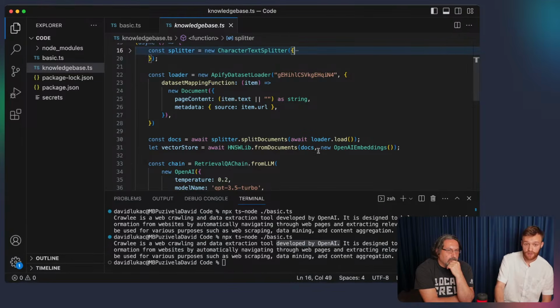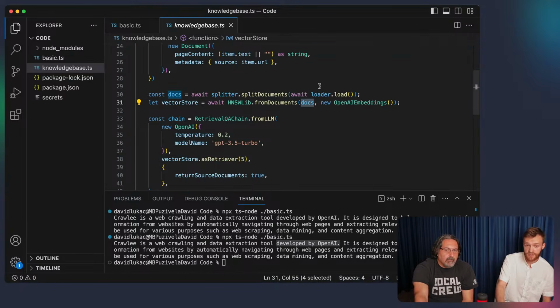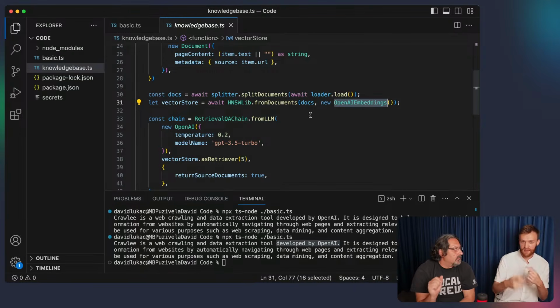Now that we have our documents loaded and split, we load them into a vector store. We are using HNSW. Again, a very, very simple intuitive interface. We just provide the documents. We say that we want to use the embedding service by OpenAI by just saying this. Now watch out, if you'll be doing this with every query, the database will have to recalculate the vectors or the embeddings every time you run this, so you might want to cache this. But for our use case, there's like 9 documents, so it's very, very simple, and should also be fast and very cheap.